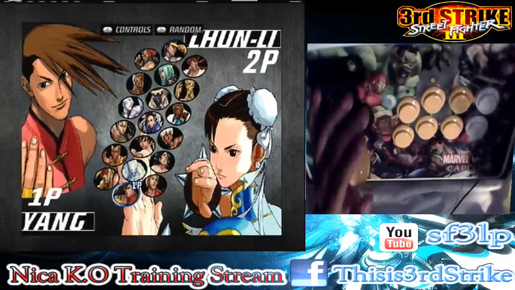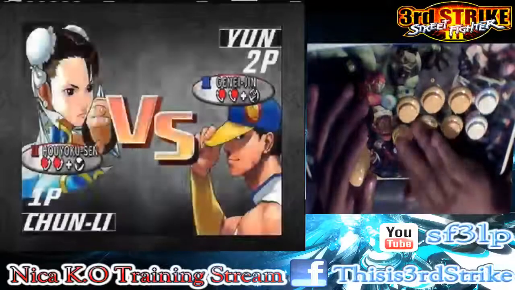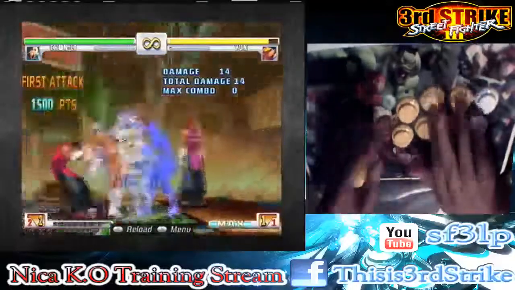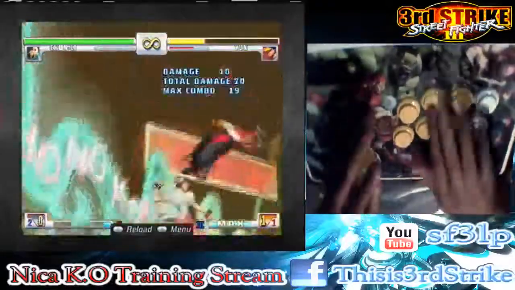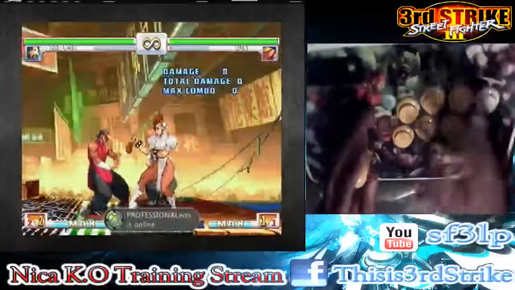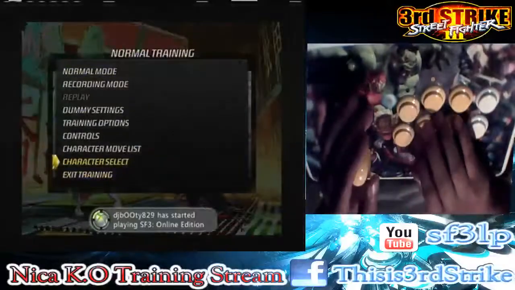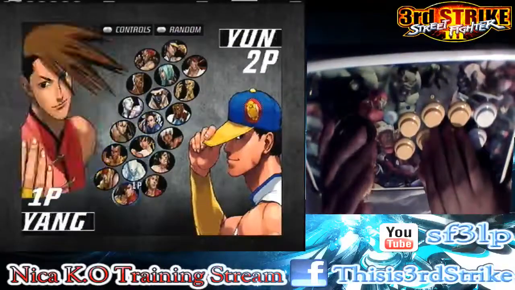I say sometimes because that's only for certain characters. Like Chun-Li, if she was to do that, that's why I say in some cases Yun can get crossed up, and it should be the same thing with Yang, if I remember correctly. But yeah, that's Yun and Yang. They can get crossed up sometimes.